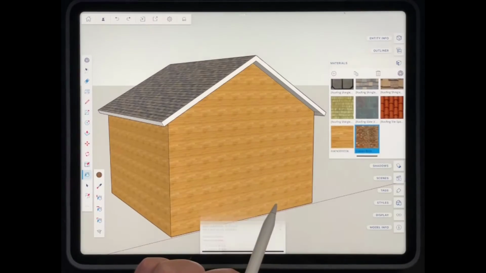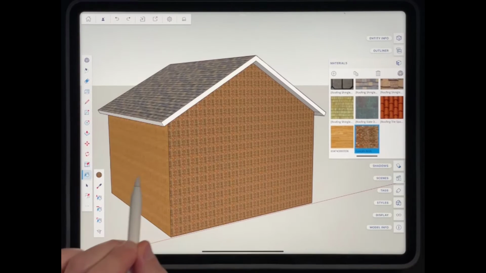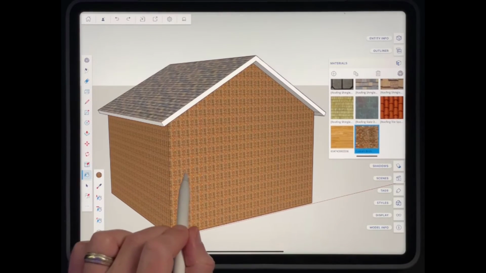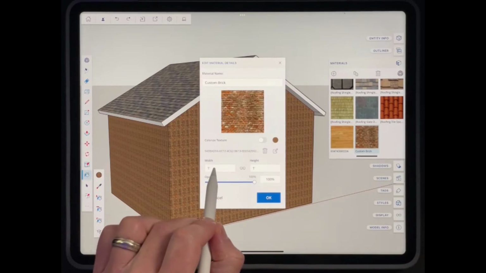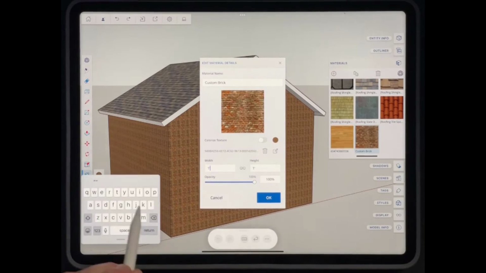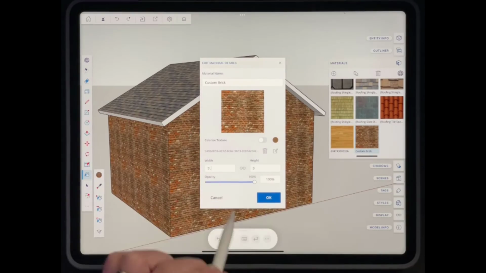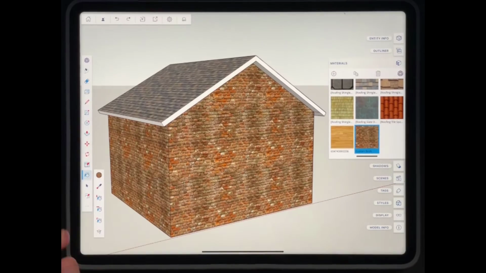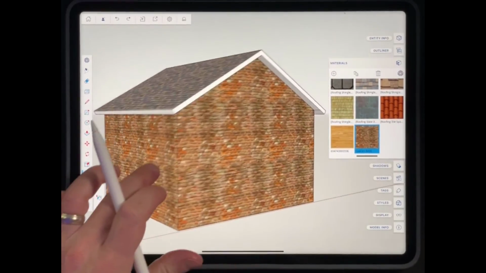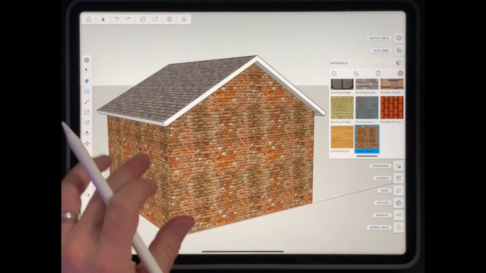That means I can take that material, select it, and apply it to this surface. Notice how it came in too small, so we want to bump this size up probably by a factor of 5, or maybe a little bit more. See how I can use that in order to bring in external textures directly into SketchUp.